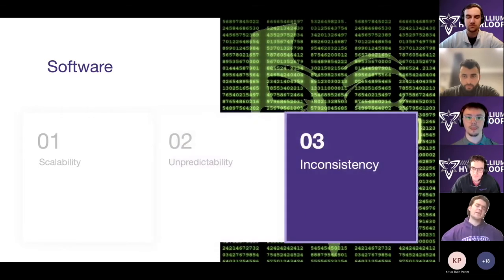The final problem that we identified was inconsistency. We noticed that amongst the Hyperloop community, there's a huge array of different software solutions available. As a result, it made it really difficult trying to collaborate with other teams and trying to help other teams with their software system, trying to get help from other software teams. It makes collaboration a lot more difficult. So we're hoping to propose kind of a new grammar and a new way of looking at software systems to address some of these problems here.